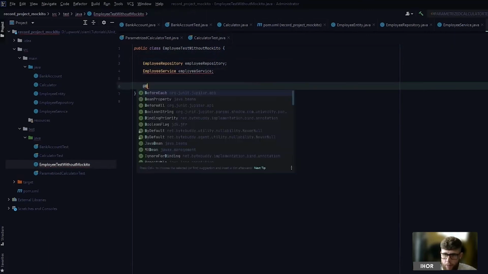We know what this annotation means. In our example, we have the employee service class, and inside this class we have a dependency on employee repository, as you see. And we have the method get employees. Let's assume that inside the get employee method goes very difficult logic before returning the list of employees. You can find it here.